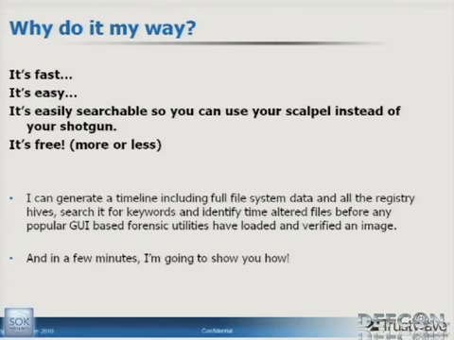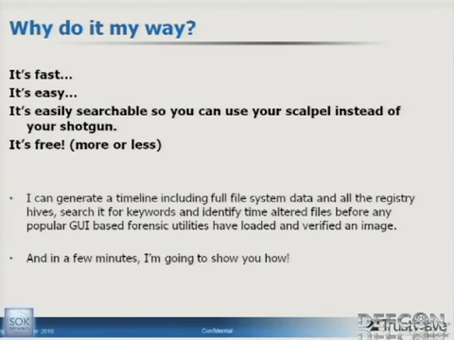So now we get to why we do it my way, right? Everybody's seen some of the forensic suites that are out there, or probably have, that will sort stuff into timelines, and you can do some of this stuff. It's very limited. My way's fast. It's super easy, and it's extremely easy to search. Whether you're more comfortable with the command line or the search prompt or the find command, it's amazing how searchable it is. So instead of doing your traditional shotgun forensics where you're looking for anything bad, you can use your scalpel and go after what you're actually looking for and what you want to find. And it's free, more or less.